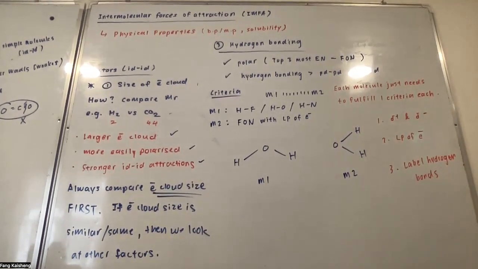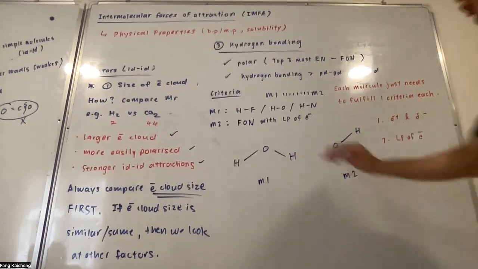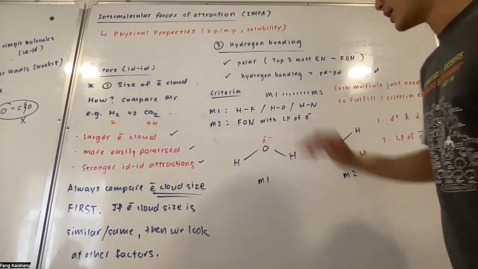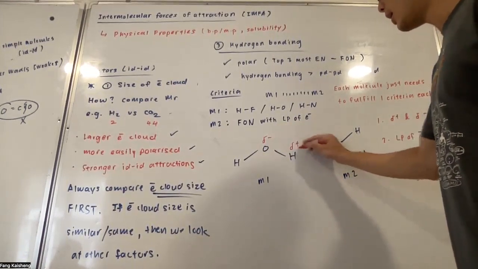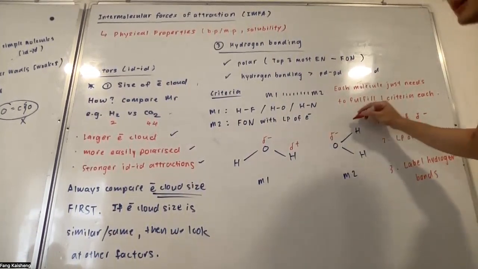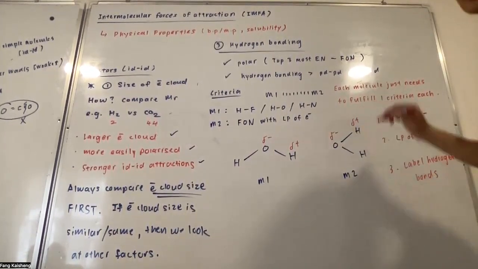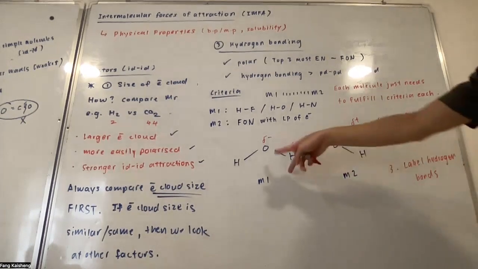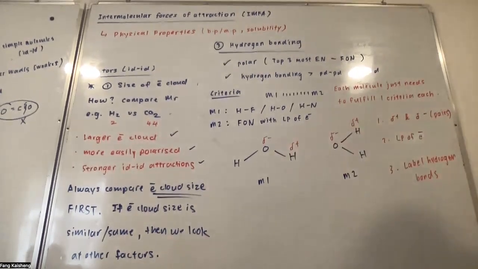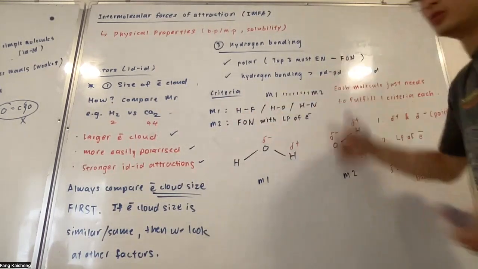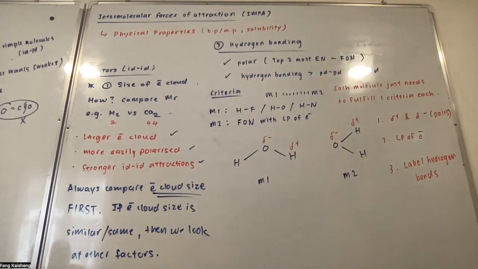Label all the partial charges. Partial plus, partial minus. Oxygen is partial minus, hydrogen is partial plus. You must do the same thing for the other molecule as well. So partial minus, partial plus. Guys, take note also, the partial charges, I need you to draw them in pairs. What does that mean? Here I must see 2, here I must also see 2. A lot of people will just draw one each. They must come in pairs.